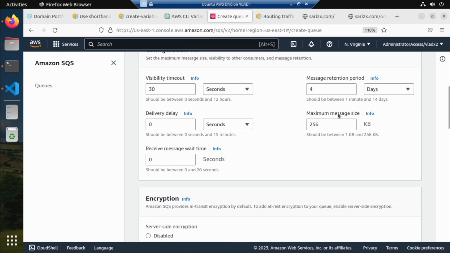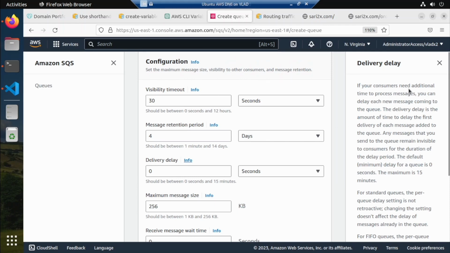So the maximum size is 256 KB, and the delivery delay should be between 0 seconds and 15 minutes. What is this delivery delay again? Let's see. If your consumers need additional time to process messages, you can delay each new message coming to the queue.